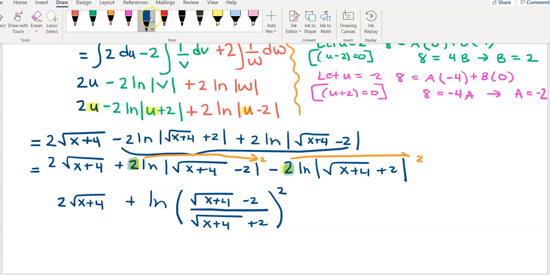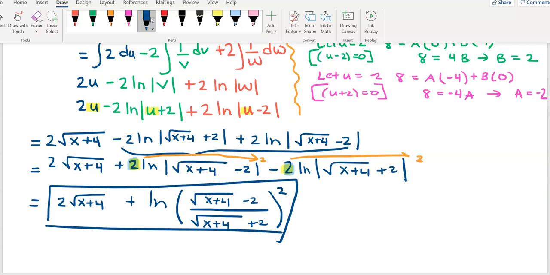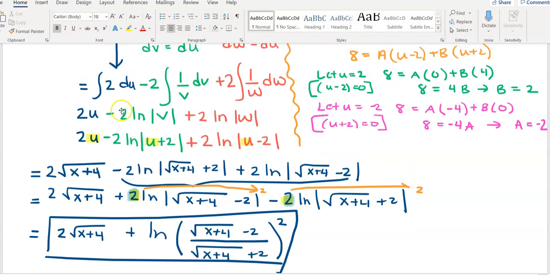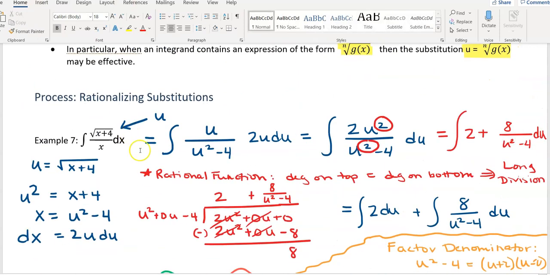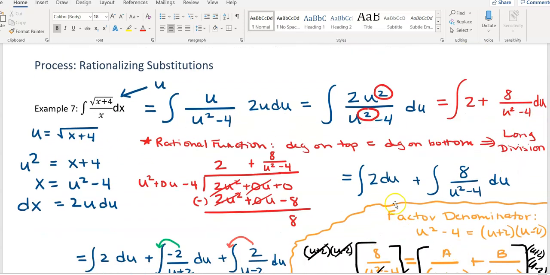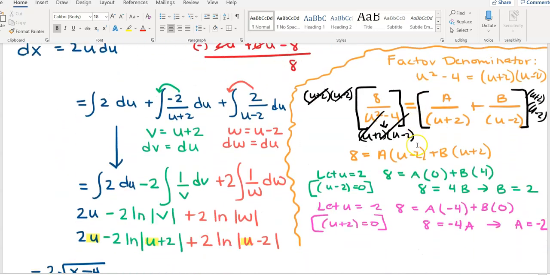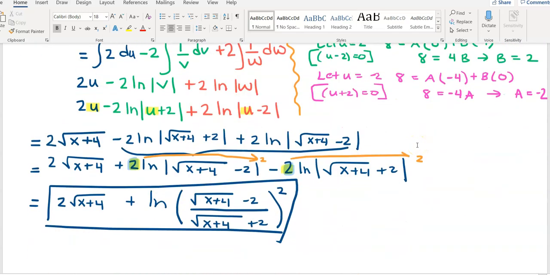Okay, so that's pretty much as simple as it can get. So the trick on this one, because we had that square root in our original, you really want to look to see if you're able to do some substitution first, and then you may or may not need to do some additional by parts after doing that long division. So this was a pretty involved question because you had to substitute, do long division, and partial fractions in order to get our final answer here.